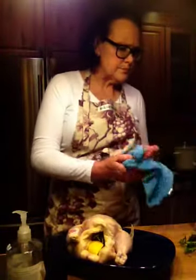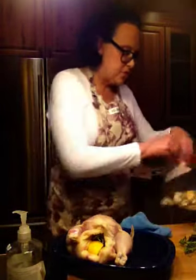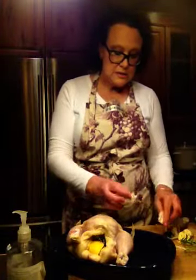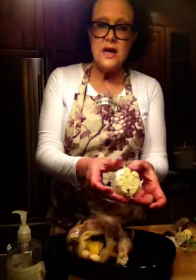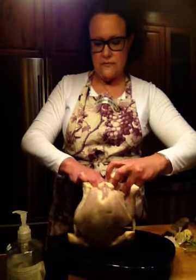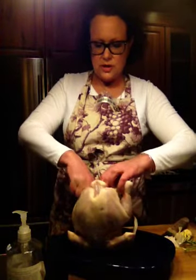I keep a little washcloth here to wipe my hands with, and we are observing the 20-second rule. So far since I'm not transferring — I'm not touching any other food, any other dishes — everything is just working right here on this board, so I'm still okay. Now I've cut the top off of a full head of garlic, and that entire head of garlic is going to go into this cavity and it's going to roast and just impart the most wonderful flavors.